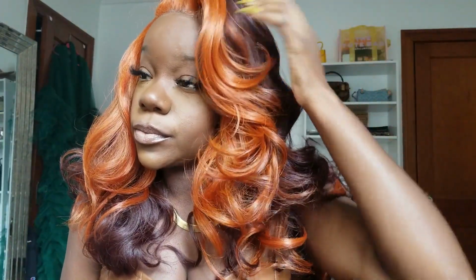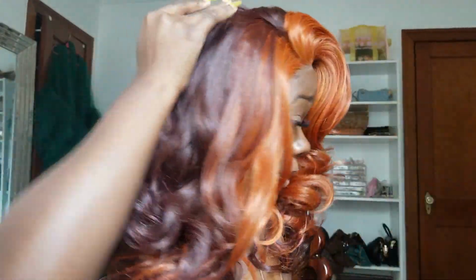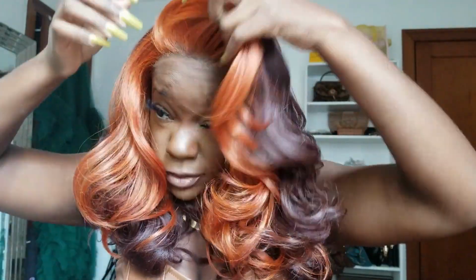It's not bad at all. It's the perfect length, but just remember that the lace doesn't come all the way down. It comes a little bit further up, and it's a tougher lace to work with. The cap fits perfectly. You don't even have to really have it glued down. I do feel like some tracks here in the back are showing a little bit, so just be aware of that.